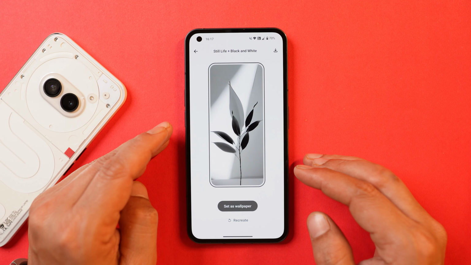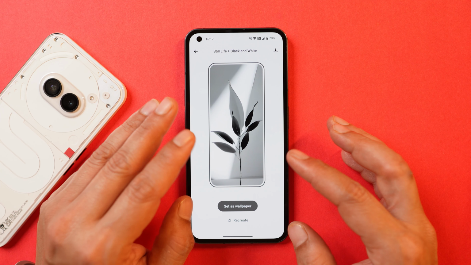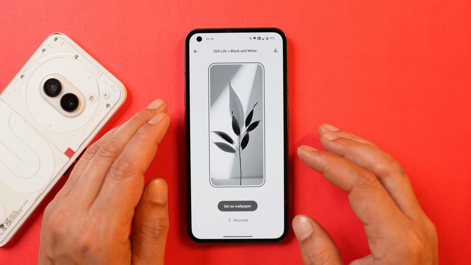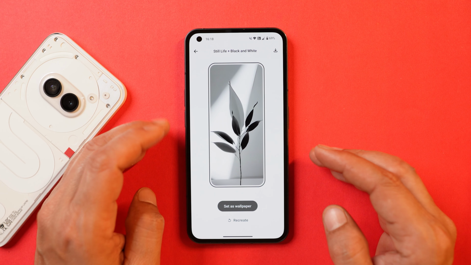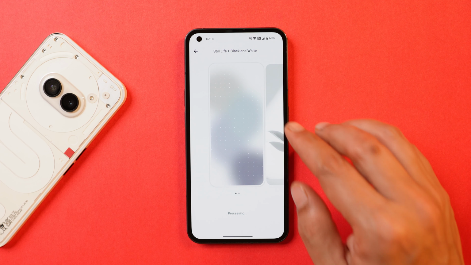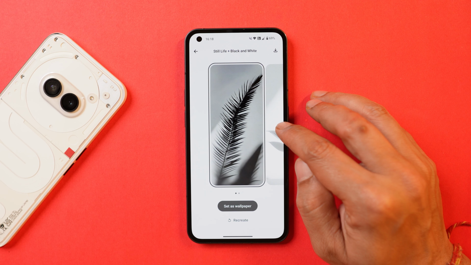And one thing which I have noticed on Nothing Phone 1 is that on this device it doesn't take much time. It hardly takes 4 to 5 seconds to generate that wallpaper, but on Nothing Phone 2a it used to take 5 to 10 seconds. And if you're not happy with the wallpaper generated the first time, you can again tap on recreate and generate more. You guys let me know in the comment section below whether this is now added or not on Nothing Phone 1 after this hotfix update.